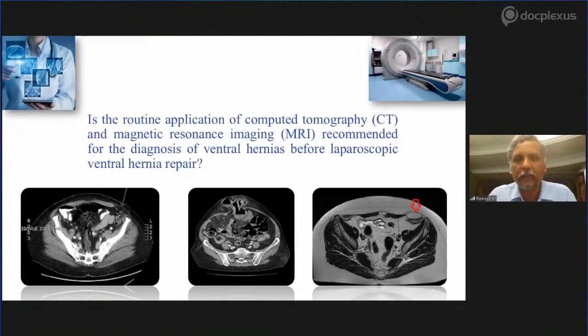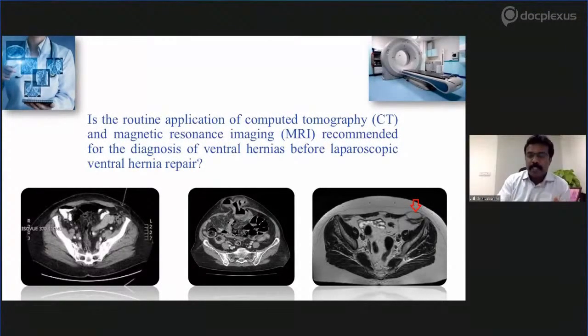Definitely not as a routine. Exactly, sir. What I'm going to say, we are not talking here about the small hernia. This is a topic we are going to talk about for the beginners of laparoscopic hernia surgeons. It accommodates all the lateral and ventral hernias, as well as all the hernias included here. So the basics are there.